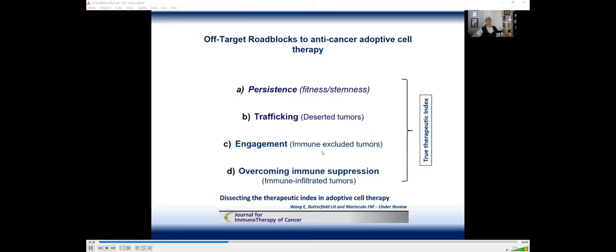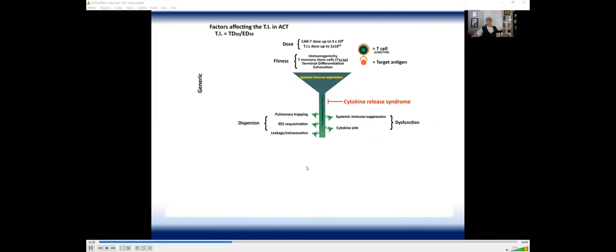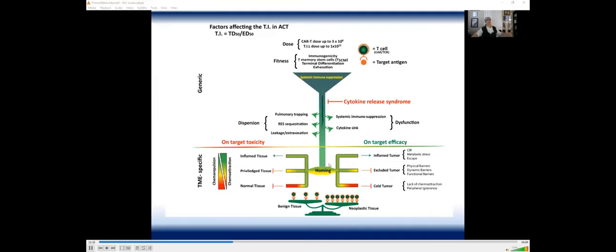The important part then is engagement. Let's assume they get there. Why do the other half of patients not respond even when T cells went there? First, do they engage with the tumor? Do they get activated from the antigen? And then, can they overcome the immune suppression? When they get to the peripheral circulation, having passed the systemic hurdles, they have the opportunity to home either to the tumors to deliver on-target efficacy or to normal tissue, and that is on-target toxicity. The ideal situation is when you have inflamed tumors that are very chemoattractive. Because inflammation, one of the factors of an inflamed tissue, is that it attracts T cells, immune cells to overcome the inflammatory process in case of infections. In tumors it's similar, and the T cells go there. We know because they're already there to start with. In that case you have a major advantage of therapeutic index because most of the cells will go there and not to normal tissues, which normally are non-inflamed.